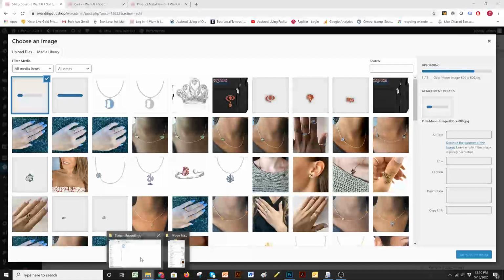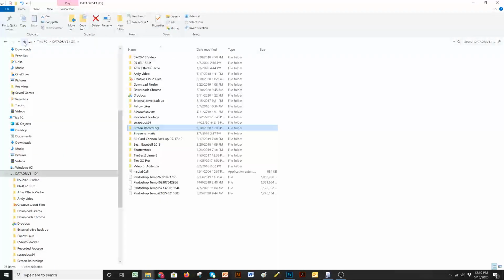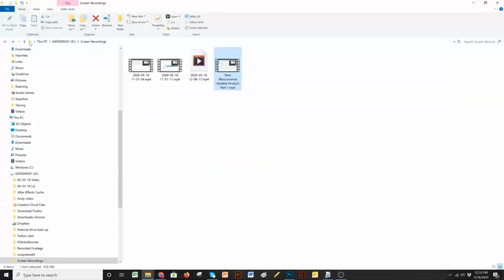Just so you know, if you click on that little icon, you can copy your directory and then go back to Chrome.